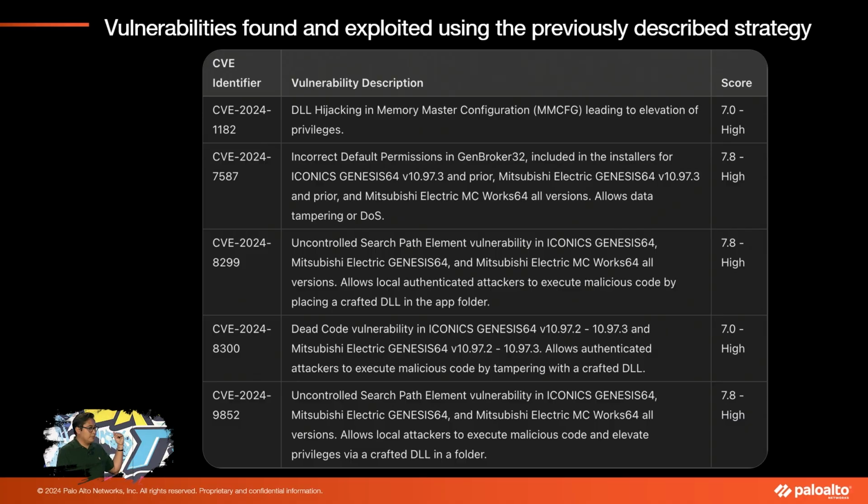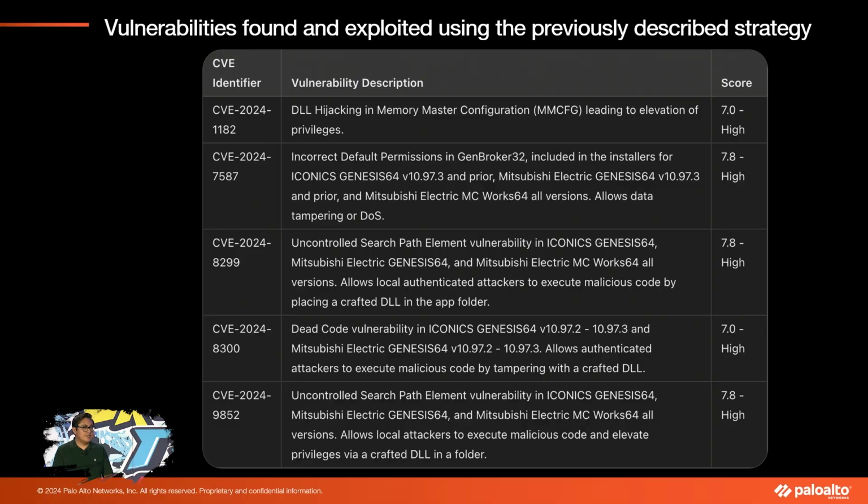So we were able to exploit different vulnerabilities, as I first explained, and DLL hijacking is the most common one. So we found a bunch of them. What we were able to do was elevate privilege and execute code to interact with Modbus processes, making the EDRs think that this operation came from Iconics and not from a malicious user. So that is used to bypass EDRs or bypass alerts.